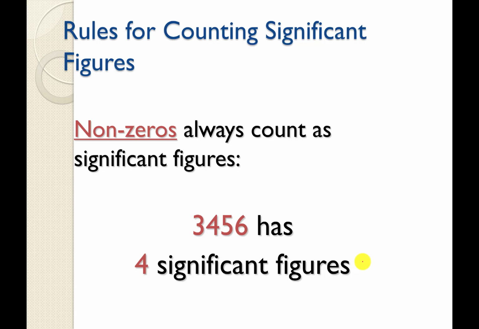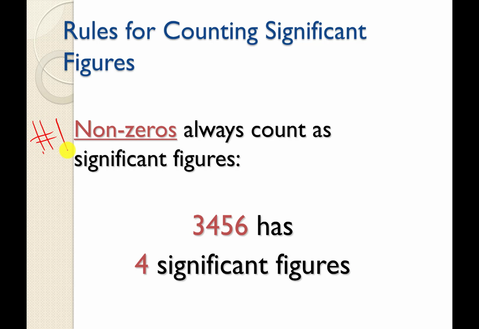In the next section, we're going to talk about how you communicate to other scientists the number of significant figures in your measurements, and also how you interpret it when another scientist writes down a measurement. There are some basic rules here, and these are not mysteries of math. These are just conventions, rules that somebody made up so that when scientists communicate, they know what each other is talking about. The first rule, number 1.